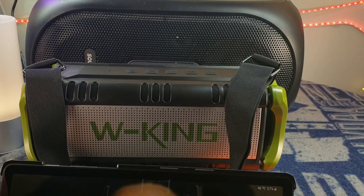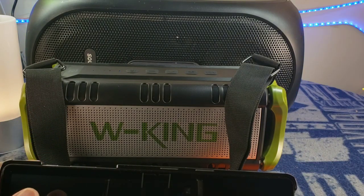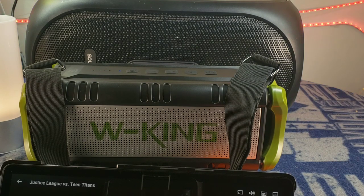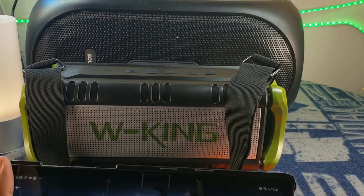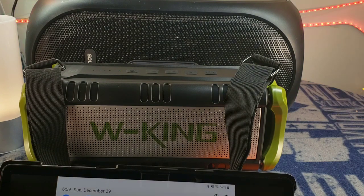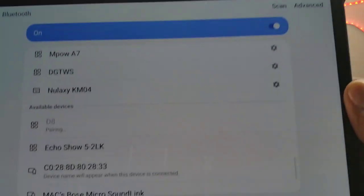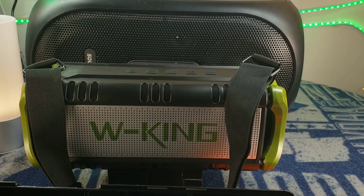Real quick, we're going to take the Samsung Tab S6. This is the unit I just recently received. Well, when I say received, I bought it. It's been about 6 months-ish, maybe 4 months. And let me tell you, as far as tablets go, I am very happy with this tablet. I still have my iPad that I carry around with me everywhere as well, but I am beginning to notice that I use this a heck of a lot more and don't really need the iPad to go with me anymore, but I still just out of habit carry it around everywhere. It shows up as the D8, as you guys can see, so that just linked up.